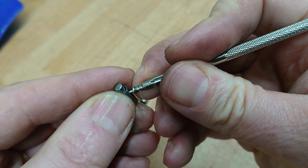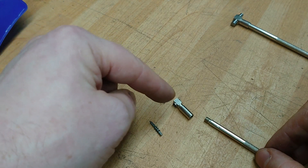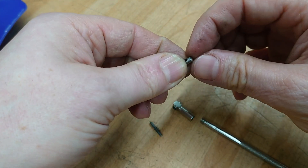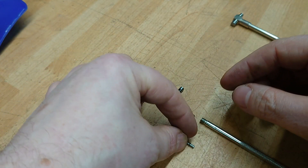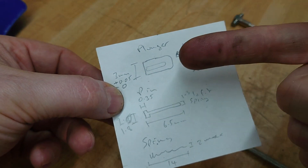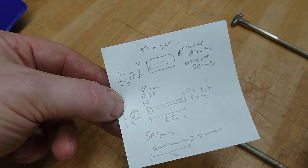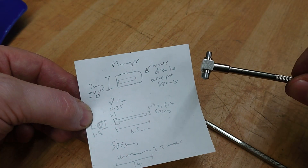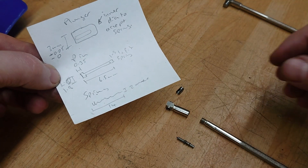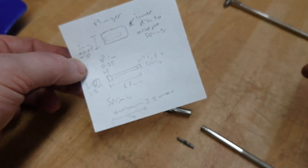This is the smallest one I've got - the 8 to 12.7 millimeter range one. All I have left is the outer plunger, the pin, and the head. So I need a smaller plunger, I need a pin, and I need a spring. These dimensions I've sort of guessed based on scaling down the larger one and obviously measuring what I've got on the remaining bits. In order to repair this I need to make these parts - let's do that.